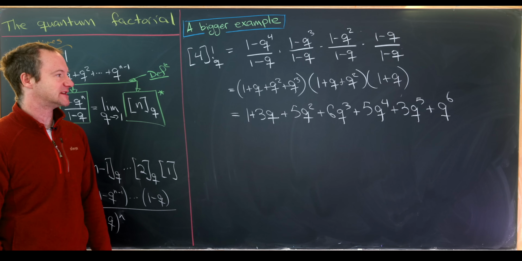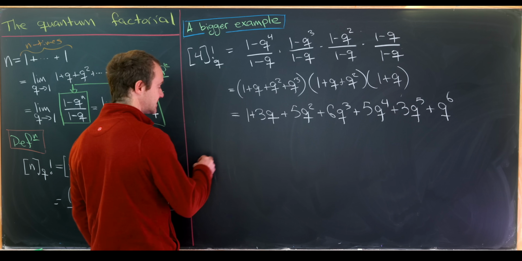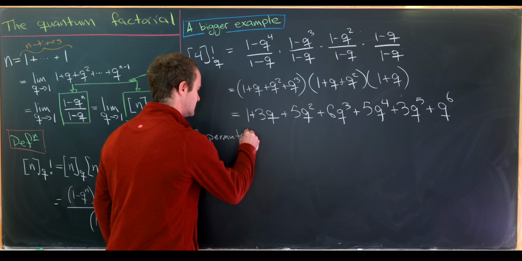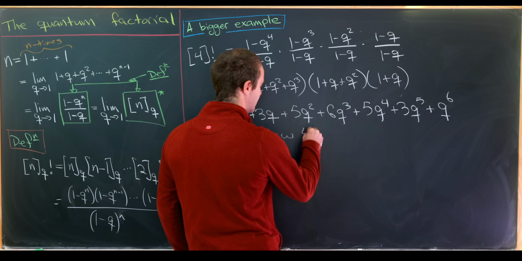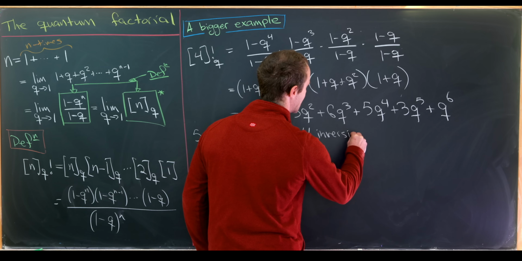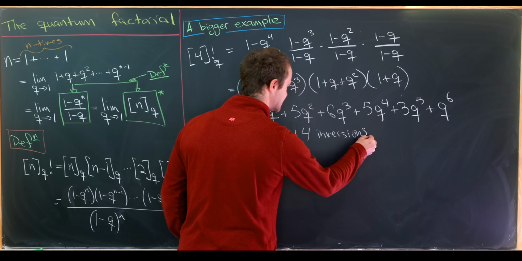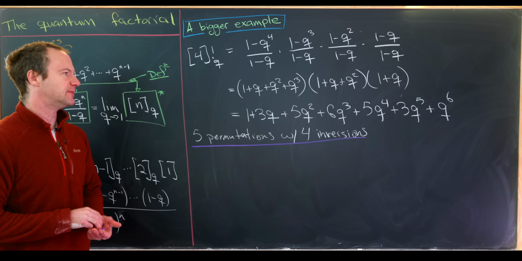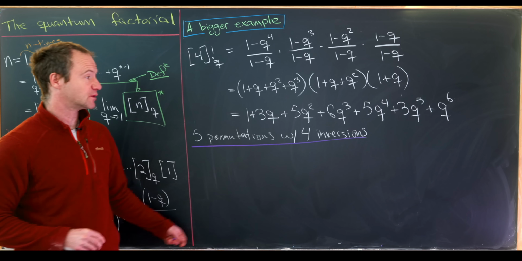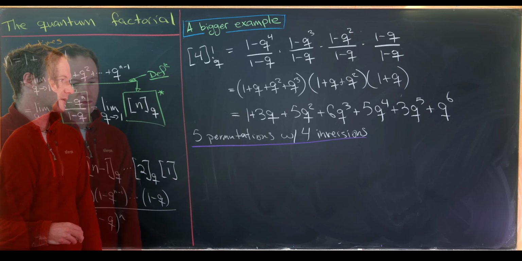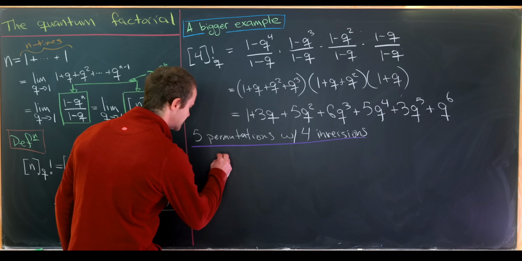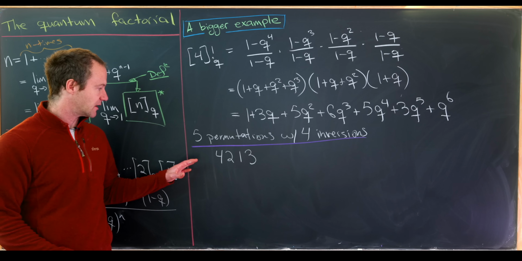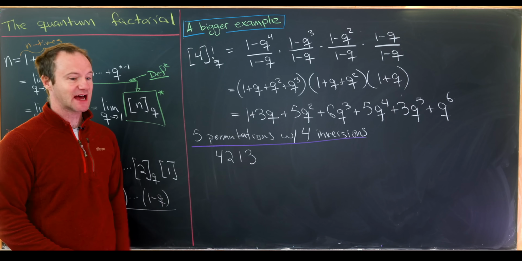So what does that seem to tell us? That seems to tell us that there are 5 permutations with 4 total inversions. Well, it tells us a bunch of other stuff as well based off of that claim, which we haven't proven yet. But I think this is a nice example to look at because 5 isn't too big and finding these ones with 4 inversions is pretty straightforward. Okay, so let's see if we can list all of these. So the first one is 4, 2, 1, 3. And I'm going to stop right here just to talk through how we know that this has 4 inversions.